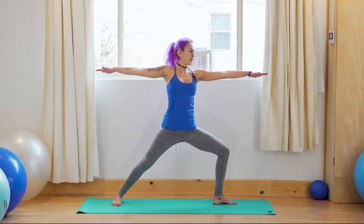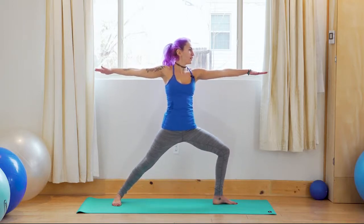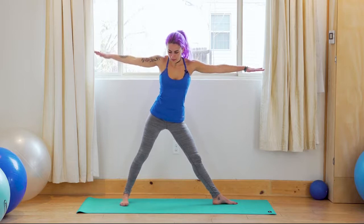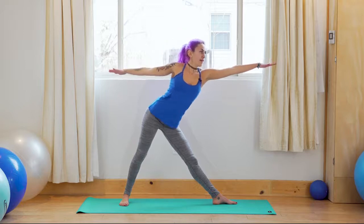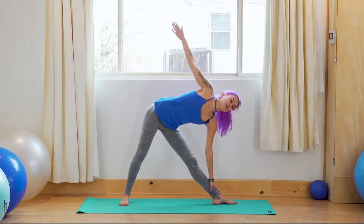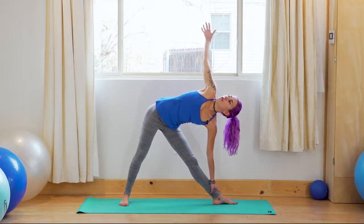Lift your chest. Looking over the hand. Inhale, straighten the front leg. You might want to heel toe your back foot in a little bit here. Shift your hips to the right. Inhale, send the left arm forward. Bring the hand down to your shin or to a block and lift the right arm up for triangle pose, Trikonasana.